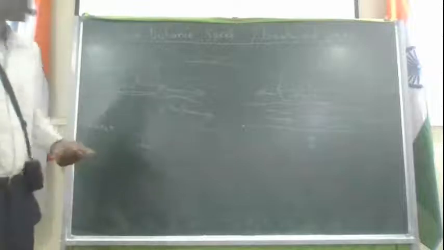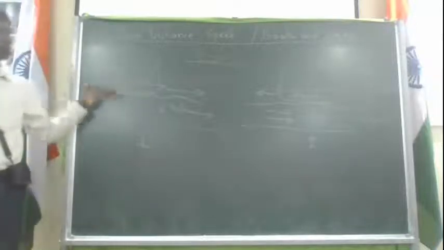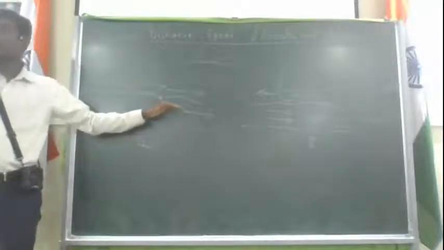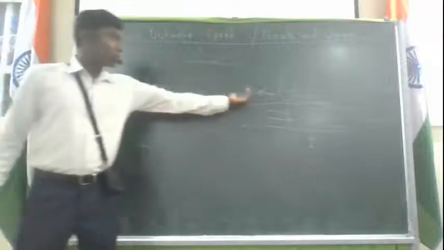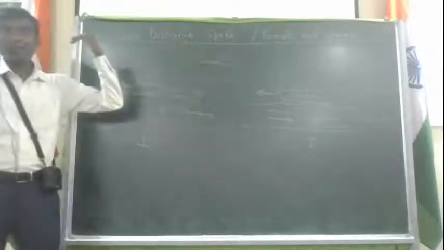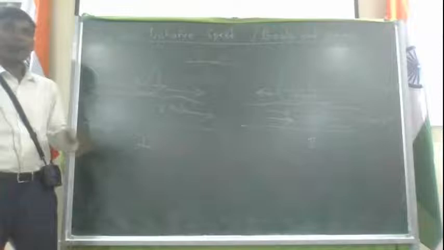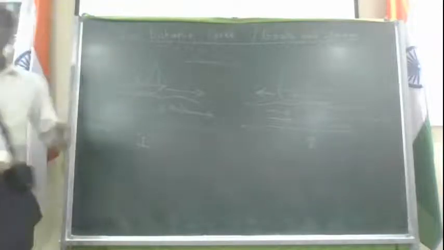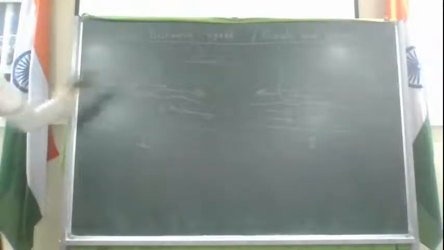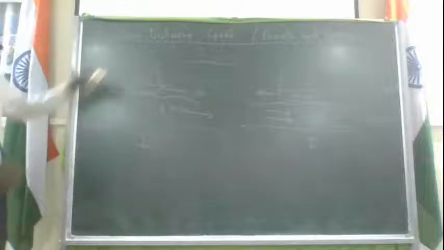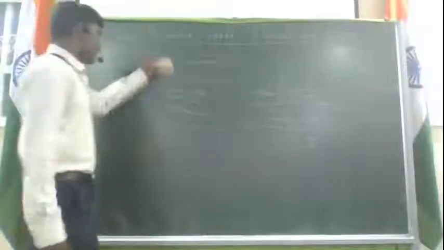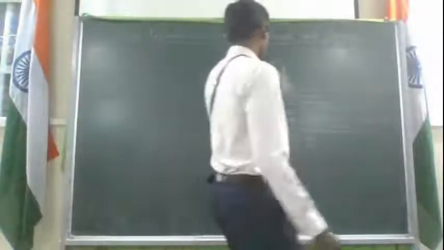Instead of a boat, they may ask about a man swimming downstream. Understood? Or they may say the man is swimming upwards. So tell me, in which case can the man swim faster? Again the first case, because the river water is flowing downwards. Okay, did you understand? Now write down some important definitions.